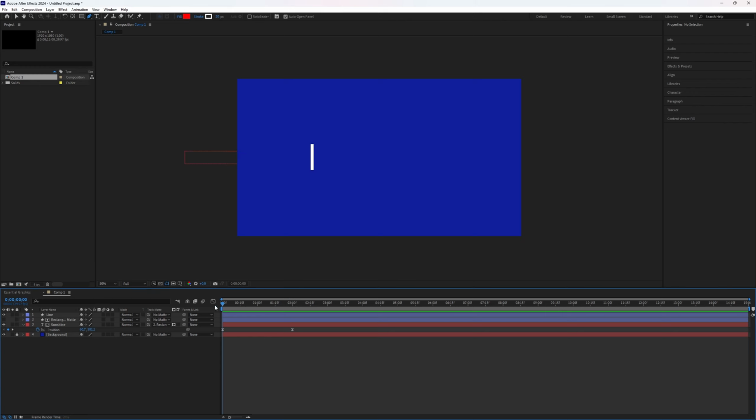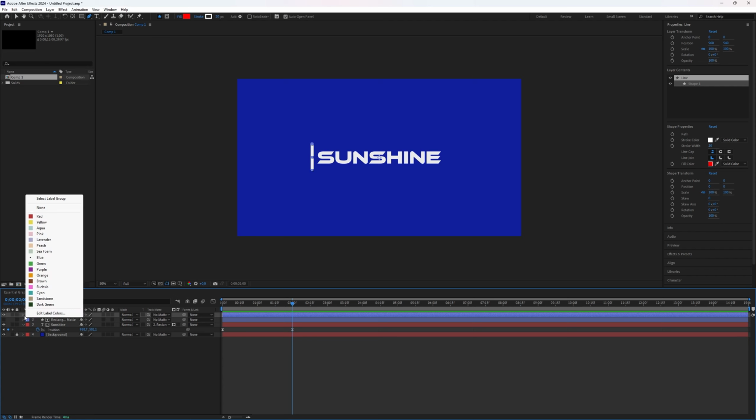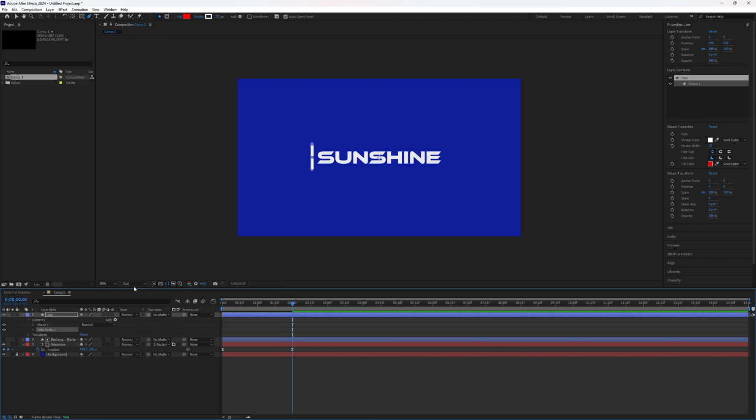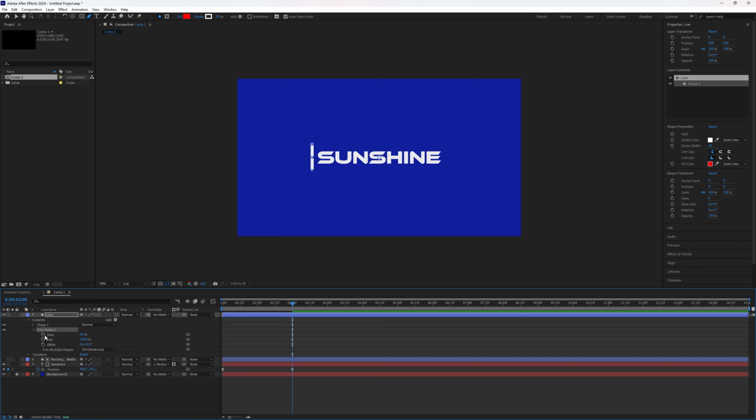Now I want my text to appear from behind the line, which it already does, but I also want my line to not constantly be visible. So the thing we can use in After Effects for that is a trim path. And so with my line selected, I'm going to open my layer, and then I'm going to click Add and choose Trim Paths. And now my text is fully visible, and in the trim paths, I'm going to make a keyframe for the start and the end of my line.